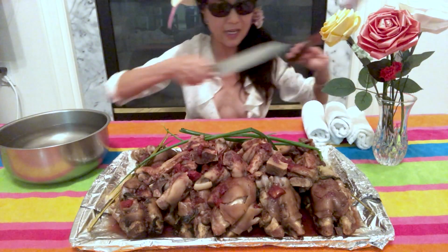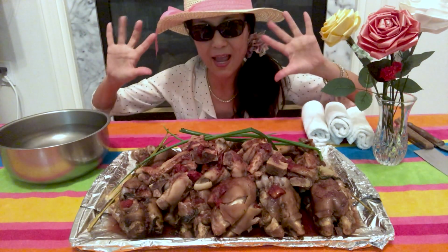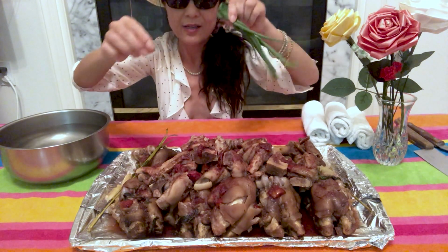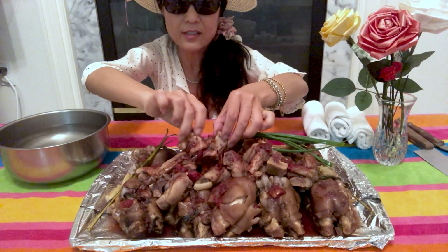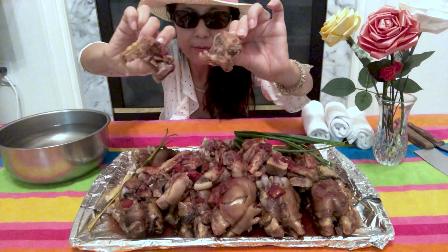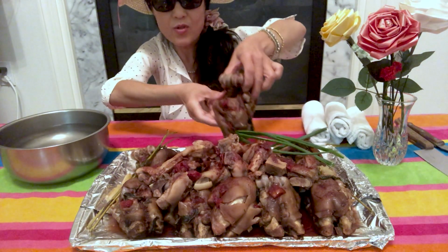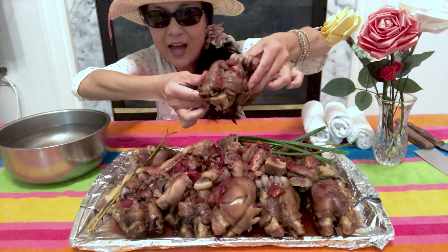My utensils. I may don't need it. I think I make most utensils today, probably my hands. Ooh. Look. Let me take this away so it's not in your way. See, look, I was cooking early. This is the small one. I bought from Asian market, look. The small, they already cut the pig feet. The right here, look. This whole thing, look. See, babe? Nice, juicy. I cook really good.